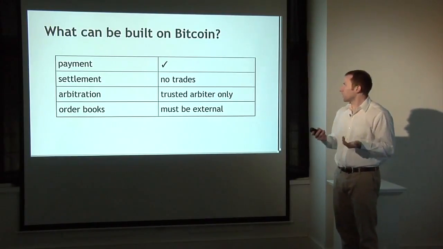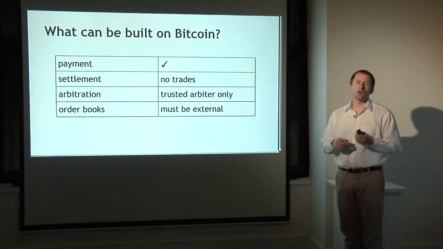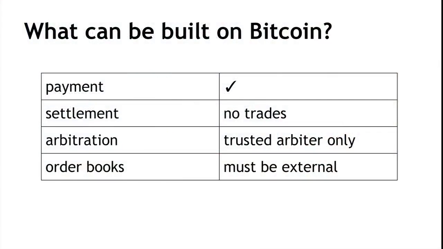So to summarize, in trying to build a prediction market, what can we actually bolt on top of Bitcoin? So it looks like payment-wise we're in good shape. Bitcoin's a good currency to base a prediction market off of. In terms of doing settlement, it's fairly hard. You could draw up some contracts using reality keys where you have a position based on some future event, but there's no way in Bitcoin to really trade that position. So we don't have a way to do decentralized trades.